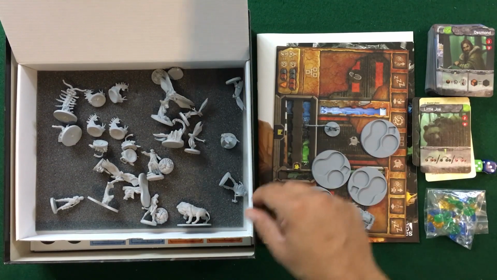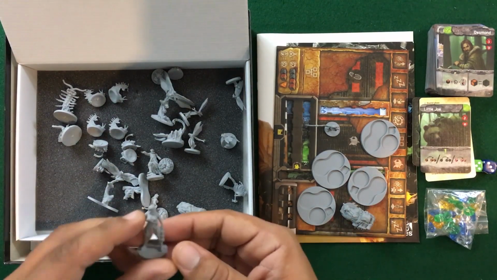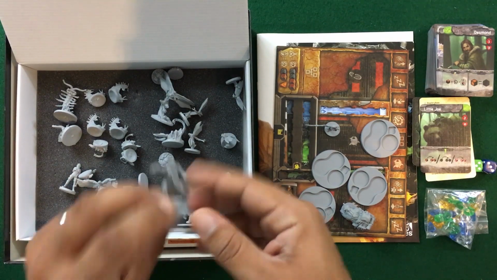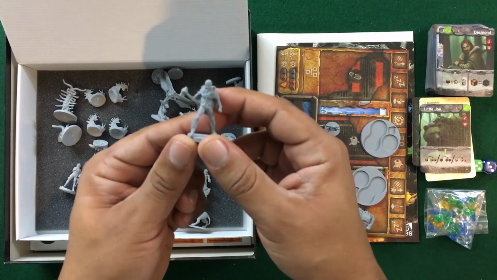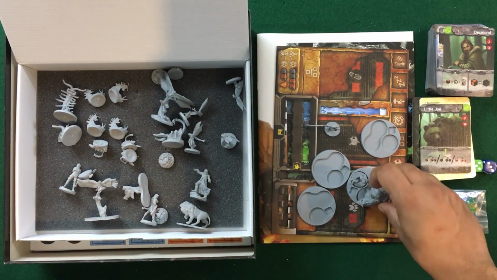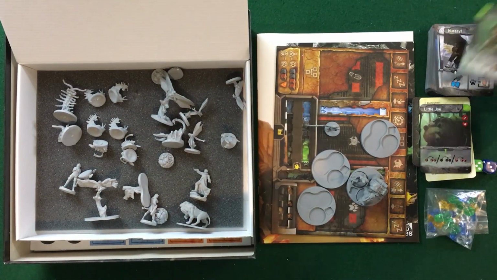And we'll move that over there. His partner is Desmond, who I'll try to find, but it seems to be hiding. There's Desmond. So we've got Little Joe and Desmond. I'll just put them together.